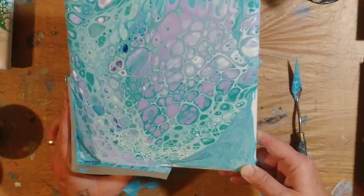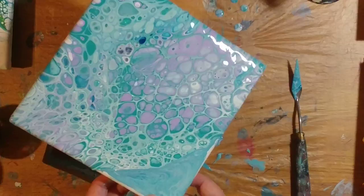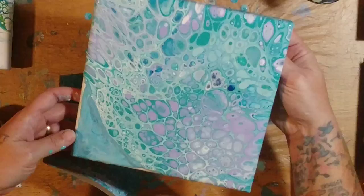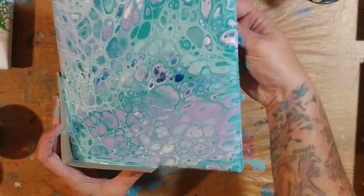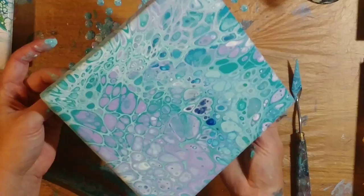Phthalo blue is a very delicate paint. Delicate colors. There we go. And one more corner. Let's get that all back down. Last corner. That is just an overrun of cells. There we go. Let's bring that back a little bit.